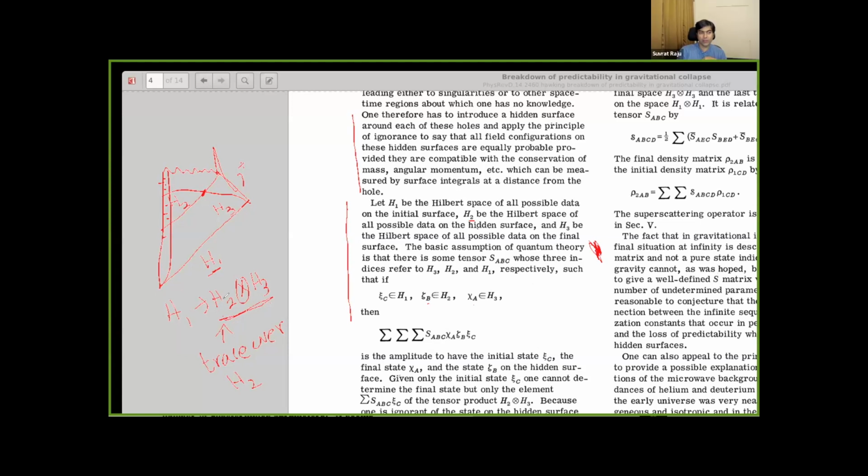No, no. The hidden surface is something which is defined because the horizon is defined as the boundary of Scri plus. The hidden surface is telling you that the data here is always causally disconnected from the data here. So what Hawking is saying is, if you define the final data on Scri plus, which is this part, that's causally disconnected from this part. That's not a local statement about something happening across the horizon, but the horizon is important for the global causal structure. So what Hawking is saying is, look at the global causal structure of the space-time, and data here looks like it's always space-like disconnected from data here. Therefore, the observer who lives in H3 only has information about the mass, charge, and angular momentum.